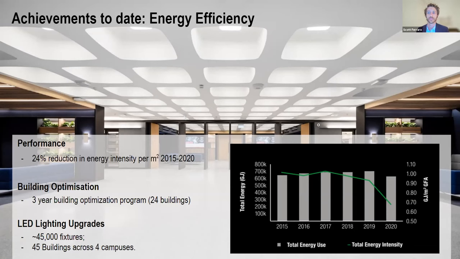The benefits of this, obviously, in terms of cost savings are significant, but also in terms of a scalable program, these are commercially feasible technologies today and will deliver immediate payback from an energy point of view, but then also from a maintenance point of view as well. From an energy intensity perspective, the reason we use this metric, you'll see in that graph, is that our total energy use hasn't declined massively over time. That's because we've grown significantly as an institution. The university's footprint has been growing, but we've managed to reduce the energy consumed per square metre as well.